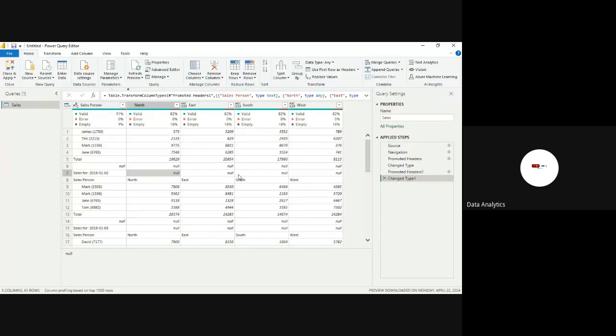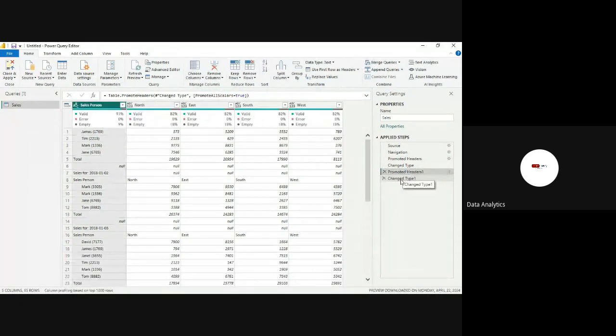So now after making our first row as headers, okay, yeah. Another thing is when you import your data set, look at your down left corner. Over here, you will see 5 columns. That talks about the number of columns you have, the number of rows you have. Right beside it, you will see column profiling based on top 1000. Now, when you are working with data sets that are above 1000 rows, click on this column profiling based on 1000. You will see another option there, which is column profiling based on the entire data set.